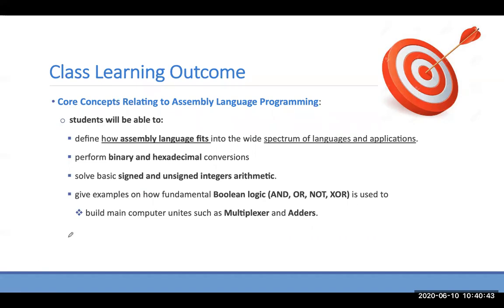And after we cover that, we're going to look into the binary and hexadecimal data representation. And this is going to be a very important topic. This part is going to go with you from this chapter to the end of the semester, okay? So this is going to be very important. And we're going to also cover what is signed and unsigned integer arithmetic. And that's, again, chapters 2, 3, 4, 5, and except for the floating point, it's going to be mainly based on these two core concepts. So they are going to be very important.